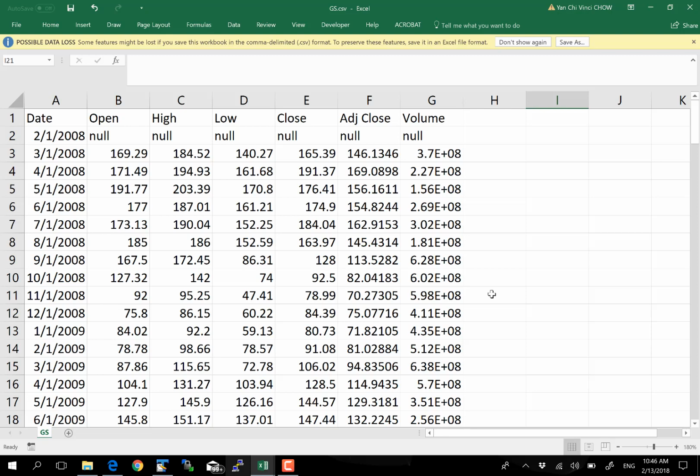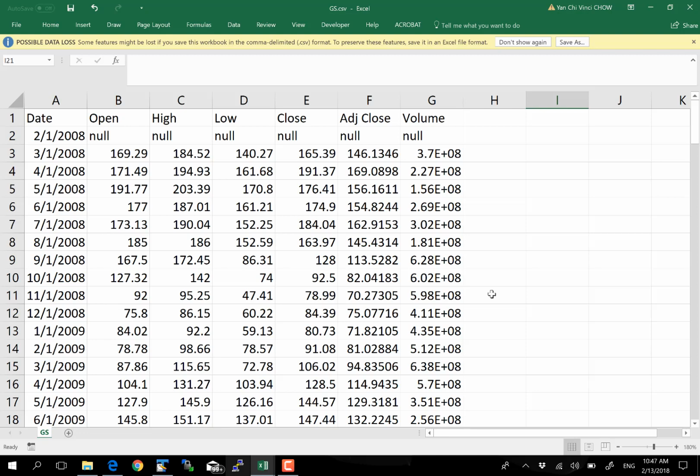Adjusted closing deals with that for you, so you don't need to check whether there's split or reverse split. So we're going to use the adjusted closing because that makes it easier for us. Otherwise, if you want to use closing, then you have to manually incorporate the effect of having dividends and splits. So we just use the adjusted closing.